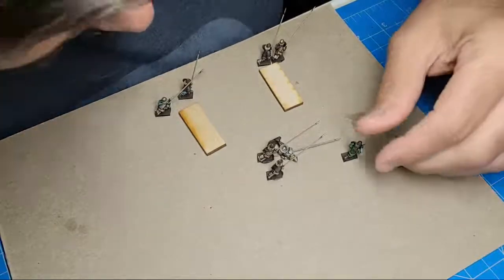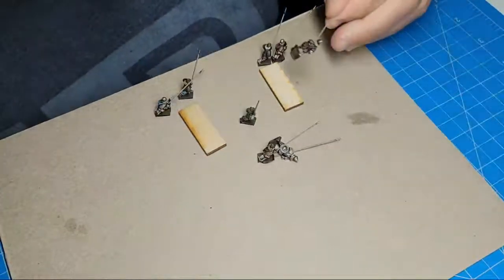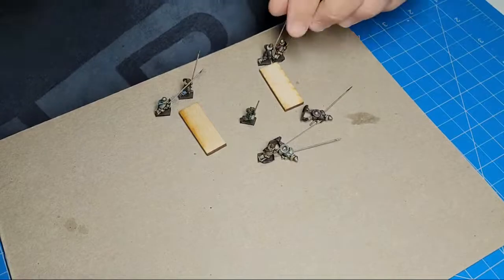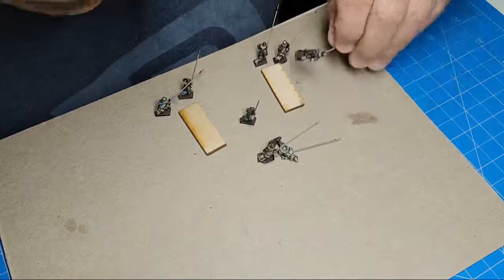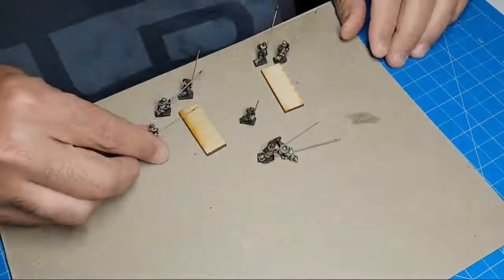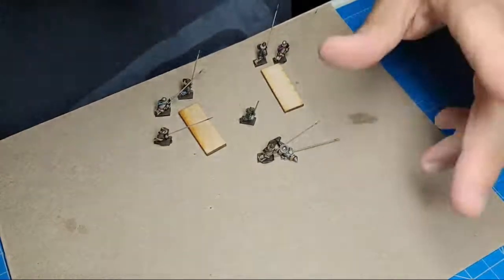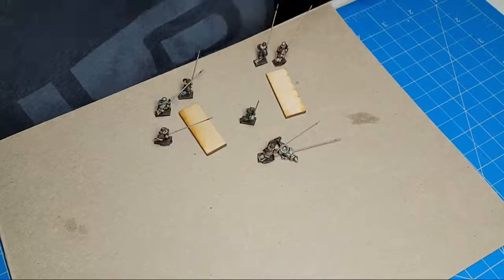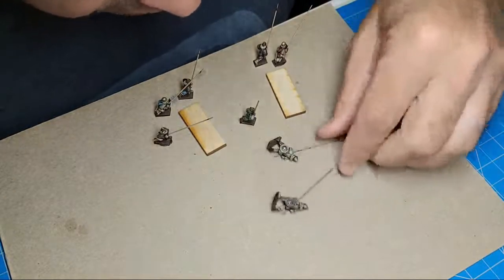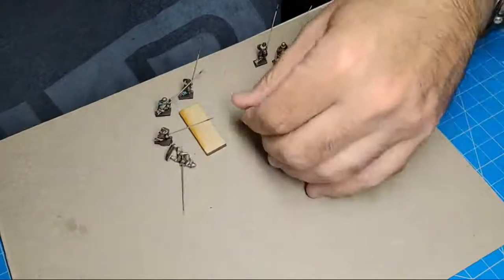Now, this one is another upright, so we don't know which one he's going to be on. Here is a reddish color shield, okay? And you can already tell that this guy's got some red on him, and he does as well. So we don't need to add more red to that stand. So he's going to go over here on this one, okay? I'm not worried necessarily about the positions of them just yet. Now, this is a dark color and a light color one. This is another dark, so let's add a medium one over here. And then let's add this dark one here, and then just add the green one there.